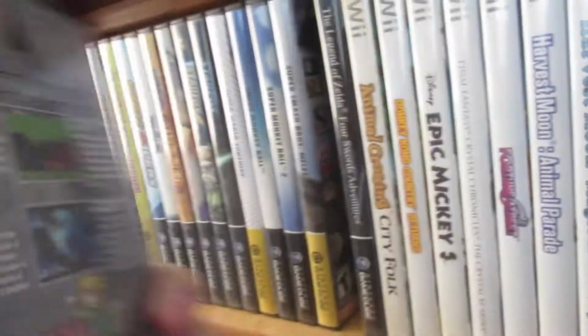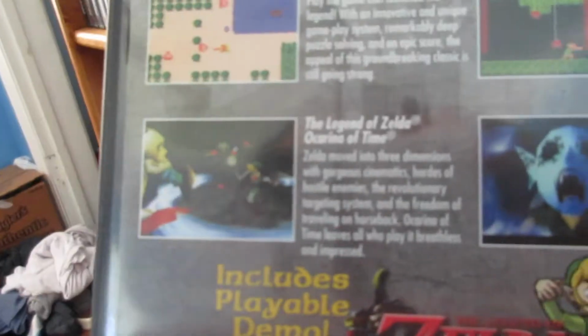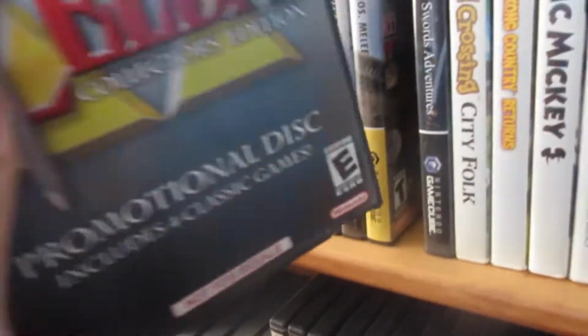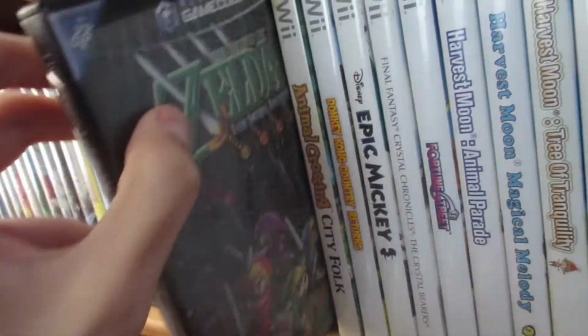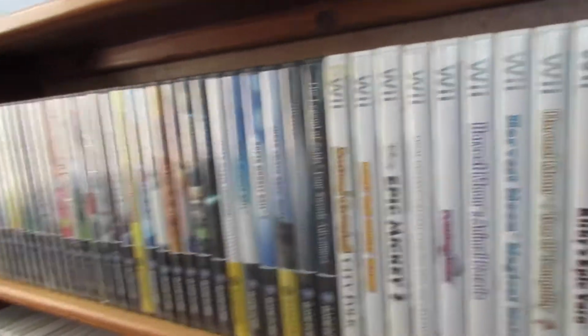The Legend of Zelda Collector's Edition, which has the original Legend of Zelda, Zelda 2, Ocarina of Time, and Majora's Mask. And then The Legend of Zelda 4 Swords Adventures. So that's GameCube. Now we are moving on to Wii titles.